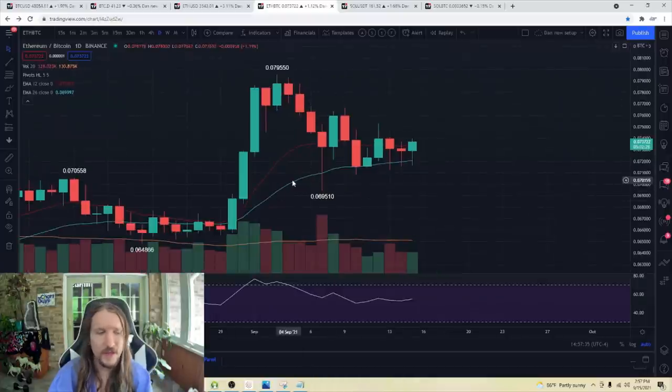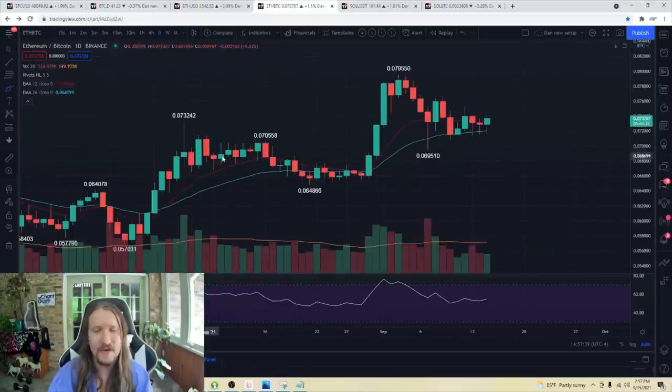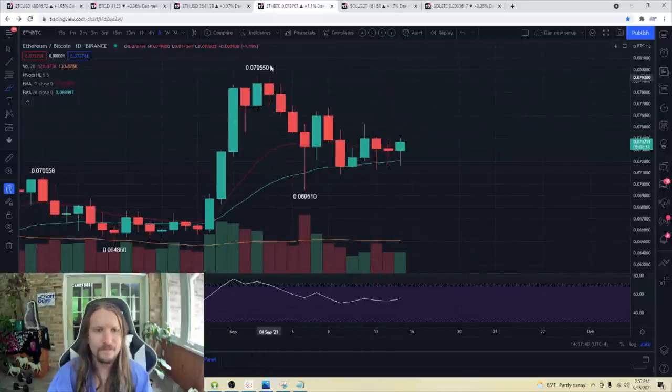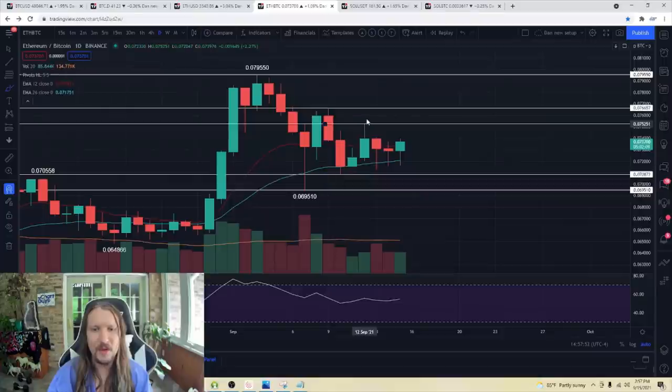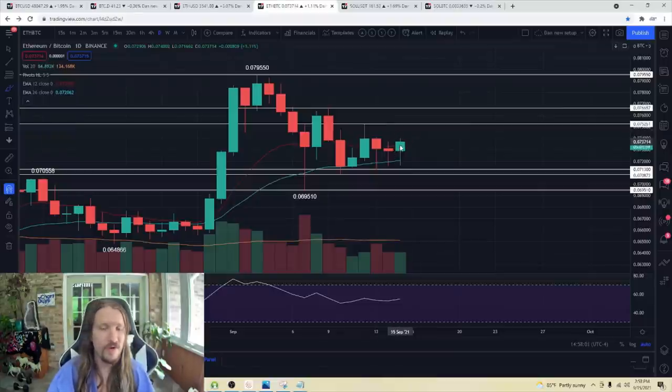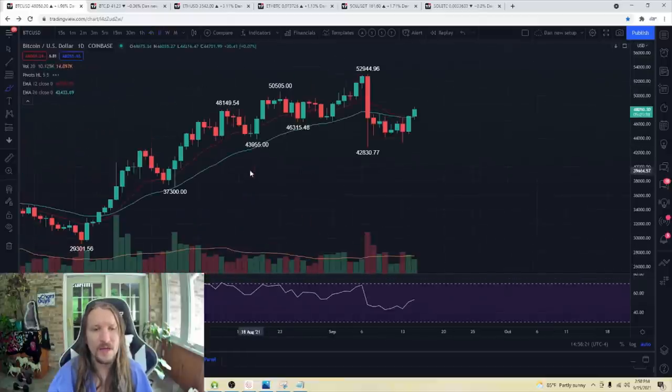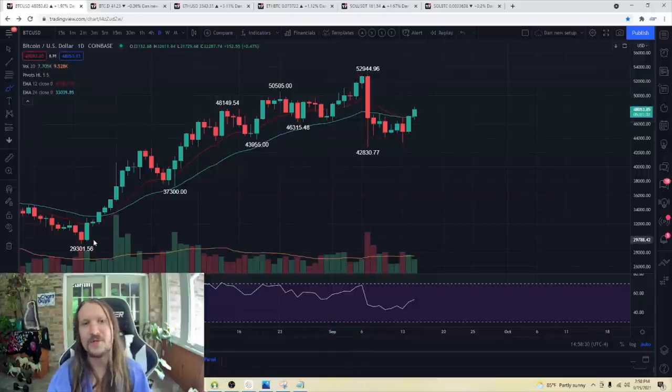ETHBTC is still tight on the daily equilibrium — it's a really good one worth paying attention to. The last time we had a very clear equilibrium, that was a very clear signal to be bullish ETH. We've got our high, our low, lower high, higher low, lower high, higher low. Anything under 752 is just another lower high. We may trade within this tightening range for another three to six days, but watch the direction it breaks — a bull break here would be beneficial for crypto if the patterns we've been following for the last year-plus continue. What happened when ETH broke on August 30th? Bitcoin made its leg up. So the relationship between ETHBTC: when it breaks bull, crypto's going up and Ethereum's going up faster than Bitcoin.